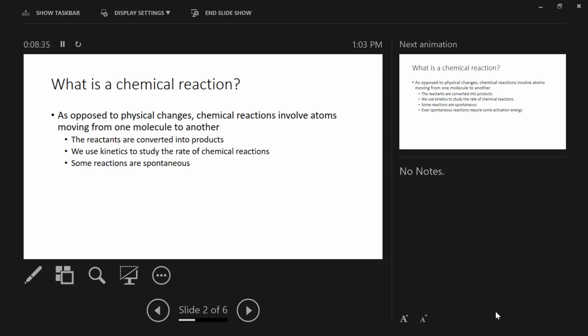It's this idea of without cause. And so a chemical reaction that is spontaneous, what does that mean? It means you don't have to force that reaction to happen. You don't have to input energy to make it happen. It's going to happen. It's spontaneous. It's going to happen without cause. Okay? Now, one thing you need to know is even spontaneous reactions require some activation energy. And I'll show you what that means. So go ahead and write that down.